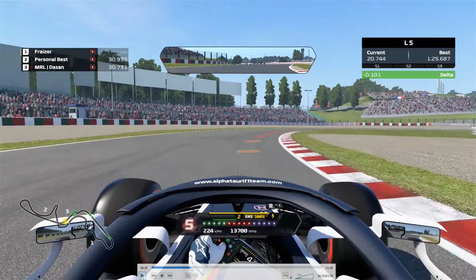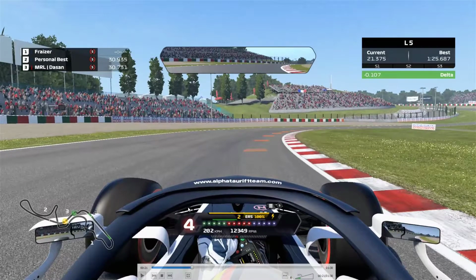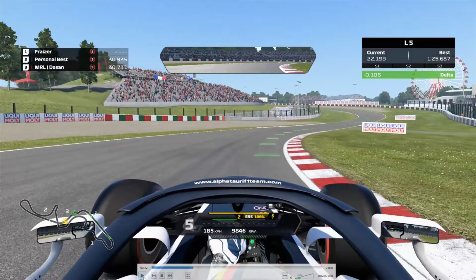Then for turn 6, I didn't do right here. Keep it in 5th. I kept it in 4th because I wanted a bit more extra rotation, which led me to understeering actually, because I went too early on the throttle. So you want to be in 5th throughout this right-hander.